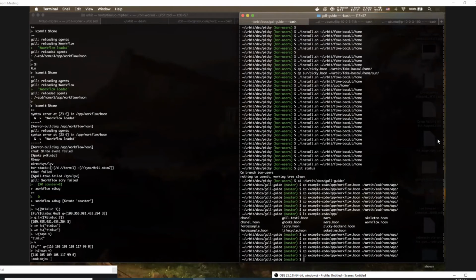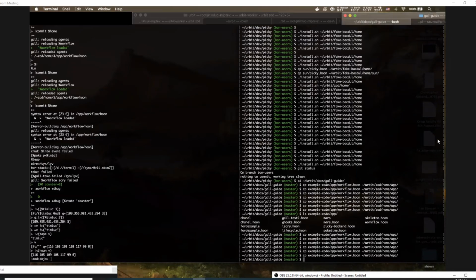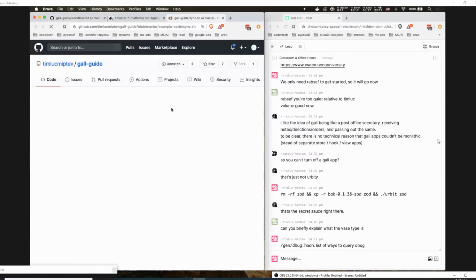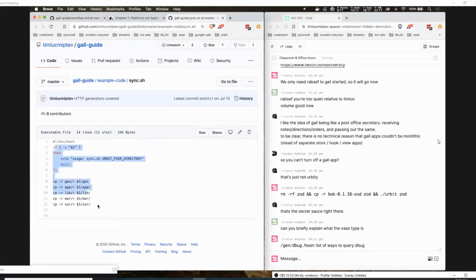Similar to what I'm doing here, I can switch to another directory and show something that I do more in practice, which I have a link to right here. I use a script like this. This one is set up for my Gall course, but literally all it does is make sure that you have a command line argument with the $1.